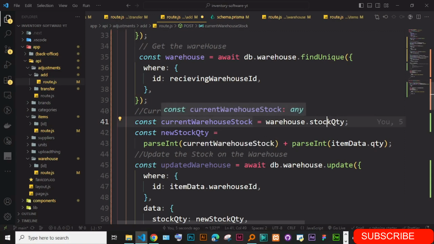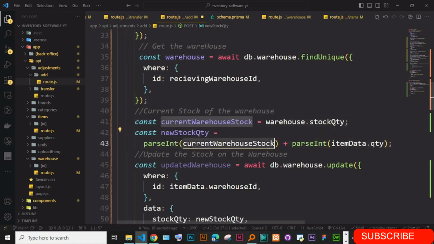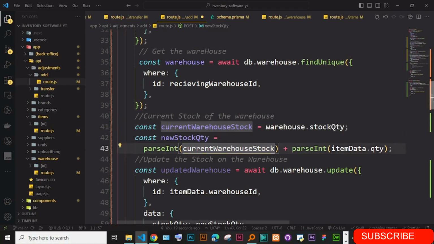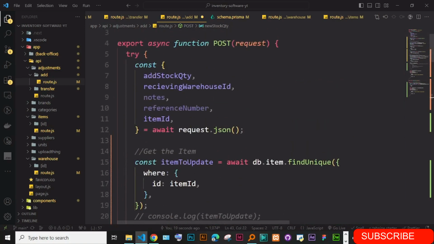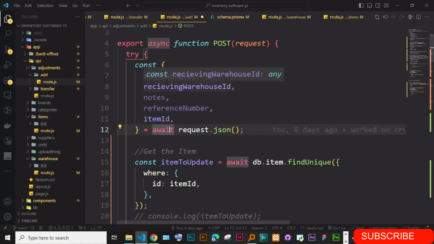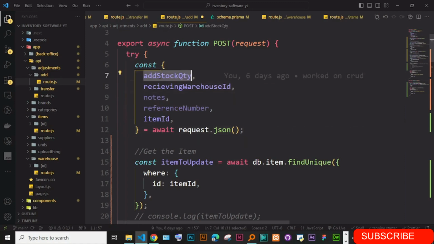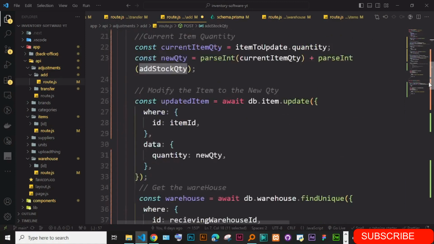Okay, that is okay. The new stock is going to be the current warehouse stock plus, now we have this stock that is coming now, this one. Add stock. So get this here.